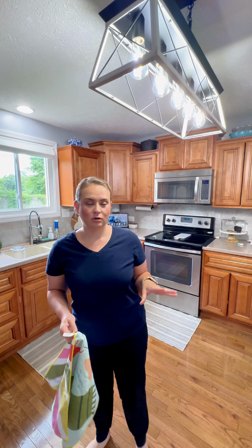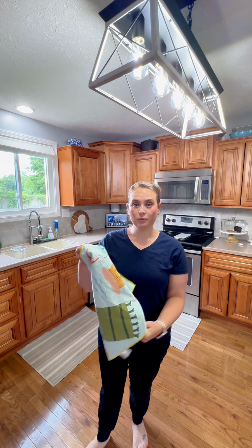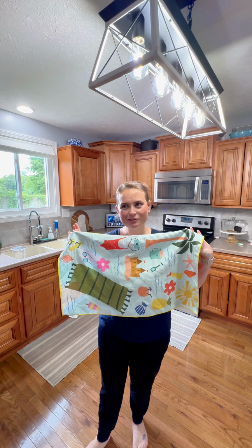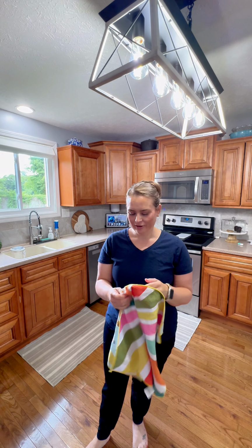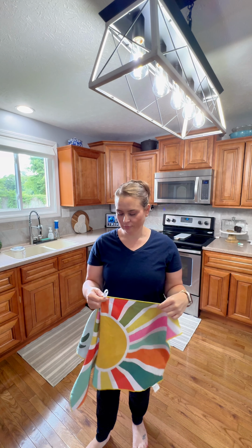I took down my 4th of July towels, and so I've got to put another one up, and I'm still going with a little summery theme since, you know, we are still in July. My oldest daughter actually has a birthday next week, and then I have one the following week, so we really like July around here.